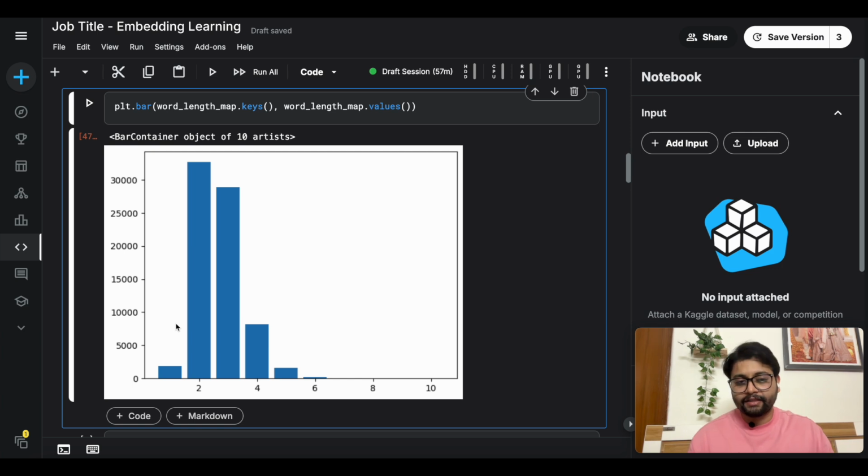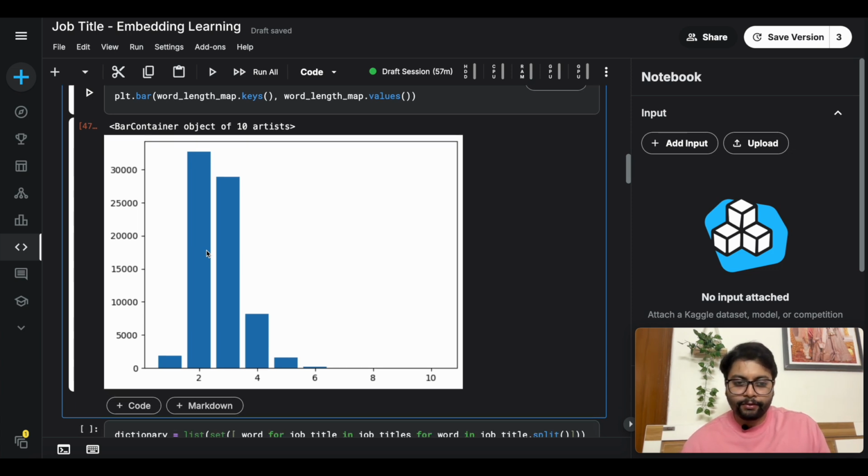So what we are dealing with here, 70 to 80% or 90% of the job titles in our data set have 2 to 3 words, and that is all right. I think this is an okay data set to start working with. I don't think we need to perform any feature cleaning, because there are no empty job titles, or any job title with a huge 100 or 200 words.